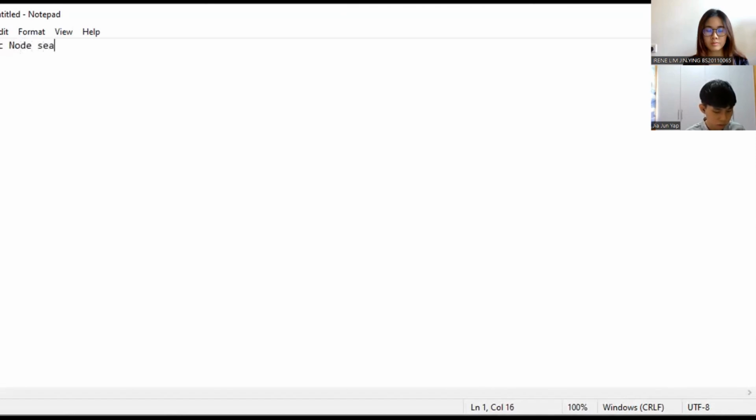The variables are the Node root, and one more variable is the integer key, the number, the data we're going to search.